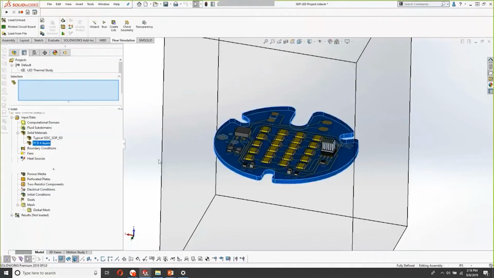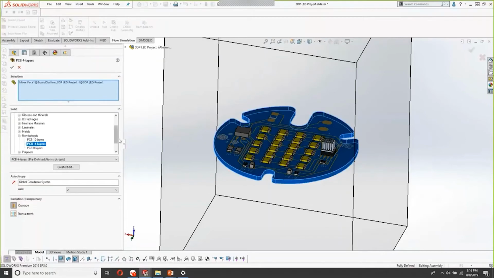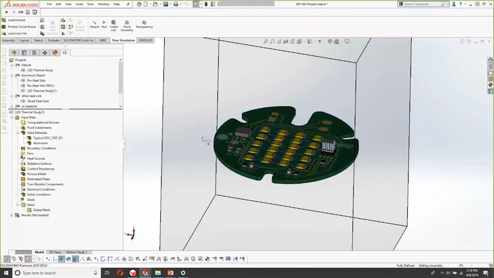And I can just quickly change that material from my FR4 board to just a generic aluminum. And depending on how in depth you get into this, and as you use it more and more, you can specify 2 resistor components which more accurately simulate things.